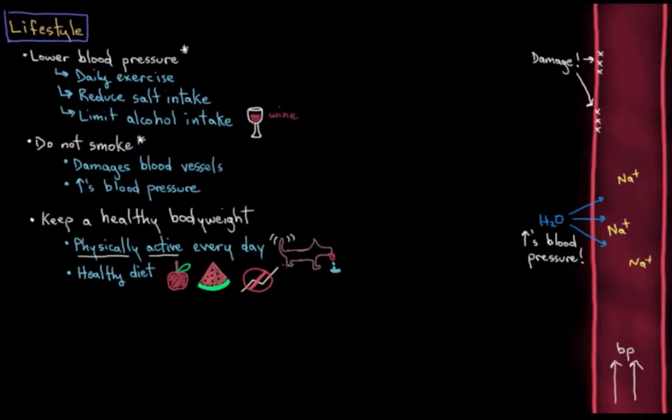Studies have shown time and time again that maintaining a healthy body weight and having a healthy waist circumference is really important in preventing diseases of the arteries, and that includes strokes and heart attacks. A healthy diet and exercise are really helpful in keeping your cholesterol levels and blood pressure under control. And then last here, we'll put managing any current medical conditions.